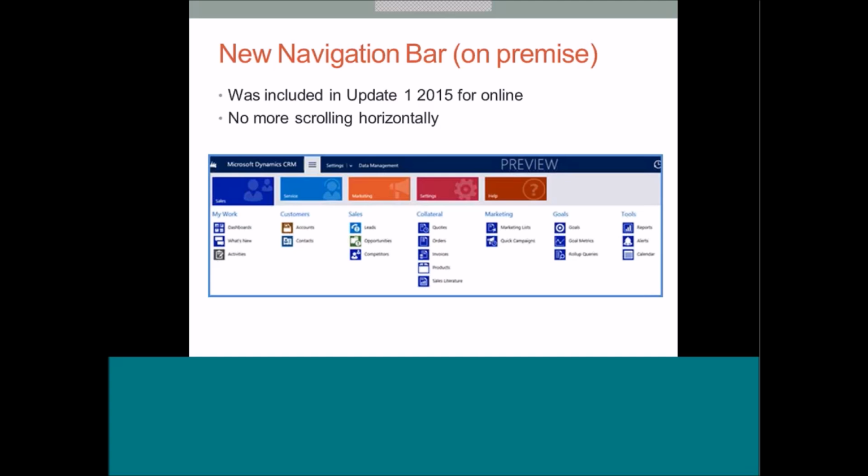So one new feature that's really nice with 2016 is the new navigation bar. And for those of you that had 2013 and 2015, there was a horizontal scrolling. If you'll see here, in this screenshot, I have sales, and then I have the different things that are scrolling down the bottom now. In previous versions, you had the tiles going across to the side, and you used to have to scroll 2 or 3 clicks sometimes to get all the way over to what you were looking for. So the nice thing now is that all of the subheadings here under sales drop down underneath, and there's no more scrolling to the side or no more horizontal scroll in 2016.